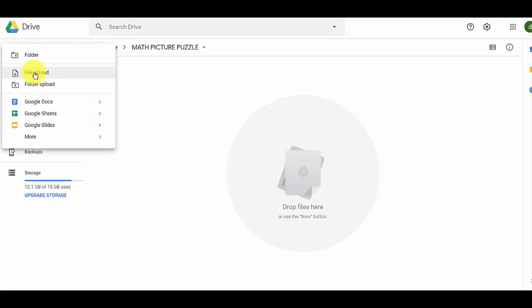Now when you hit File Upload, if it's a Chromebook, you have probably already placed the information in this folder. If it's Windows and you're using just your Google document, you need to save the PowerPoint and the Word document that we showed you previously and upload it to your folder. Okay? So I'm hoping you know how to do that. I'm going to do that right now, so you'll see both of them in there.